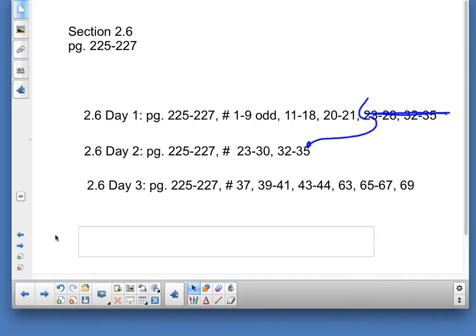But to help you out on the assignment, and you may be using this tomorrow or the next day, I just want to put this out for you so you've got a grid, with stuff to write down, the things I'm going to be looking for. Remember odd and even functions.